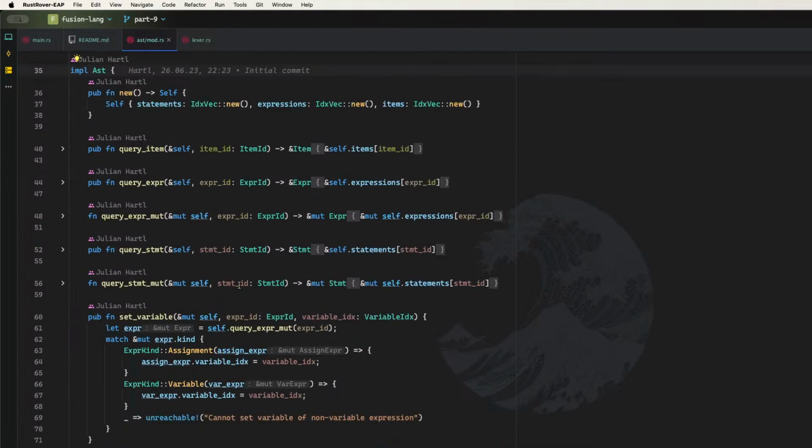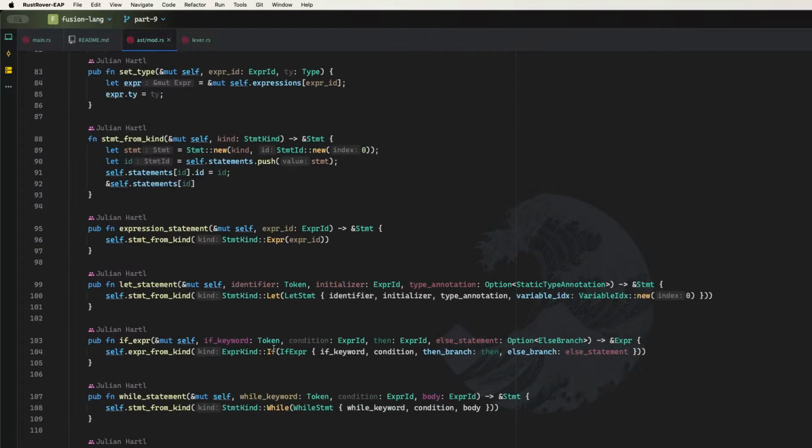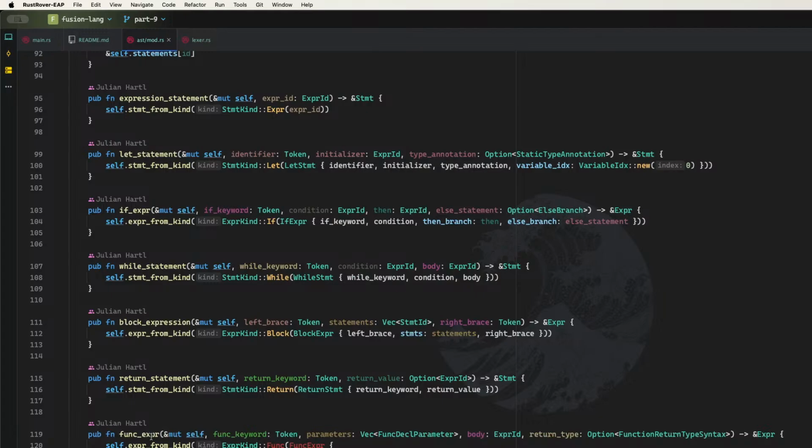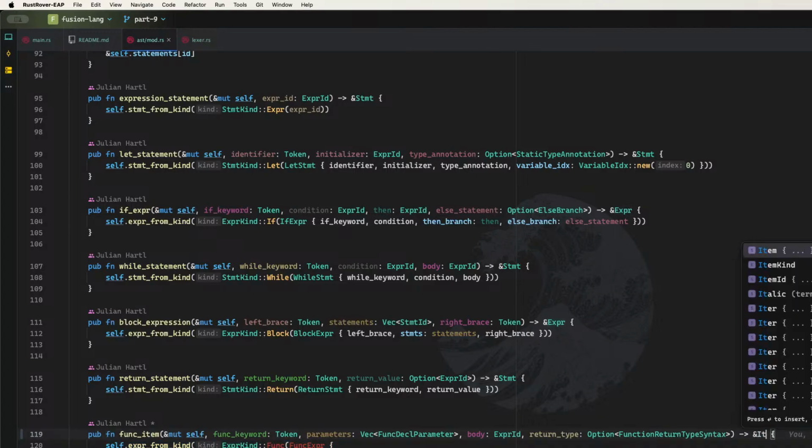So the next step is probably to add a function to create a function item, because right now we can only create a function expression. So func item, and it will return an item now.